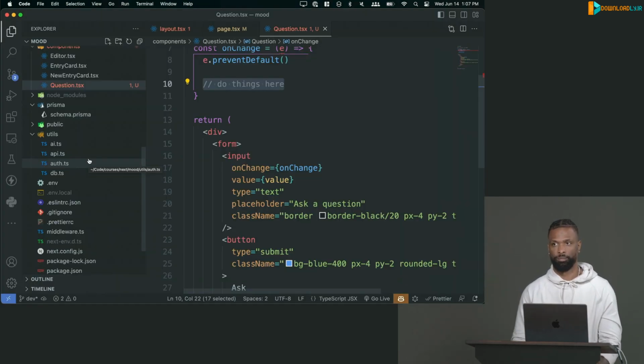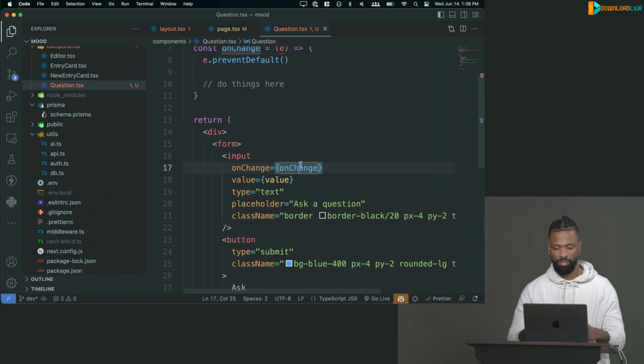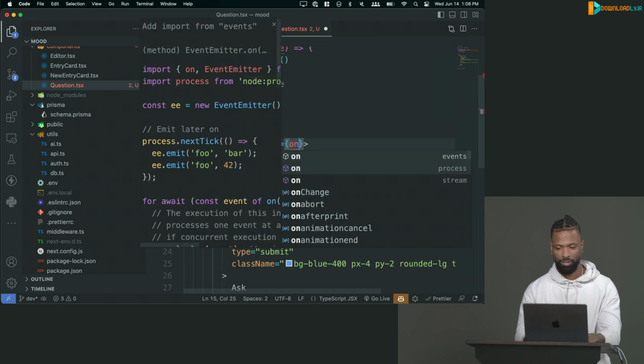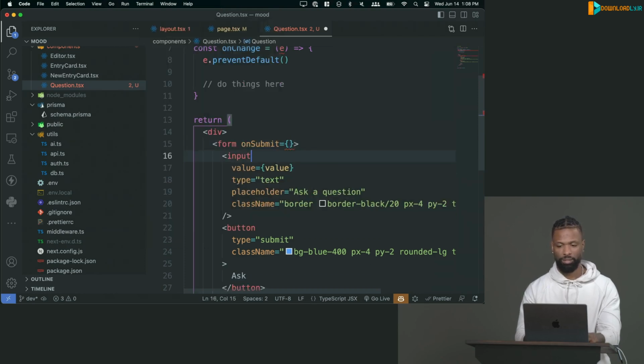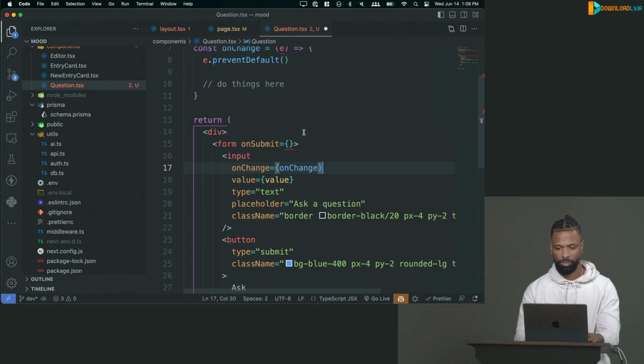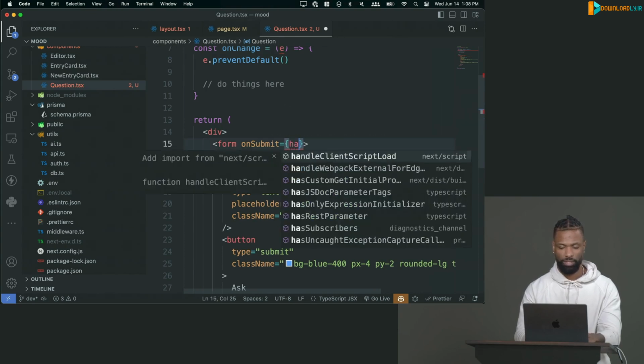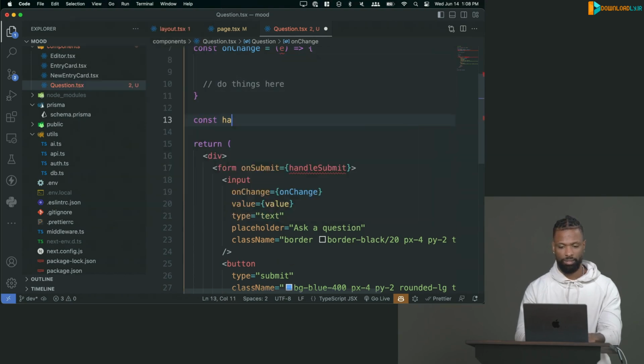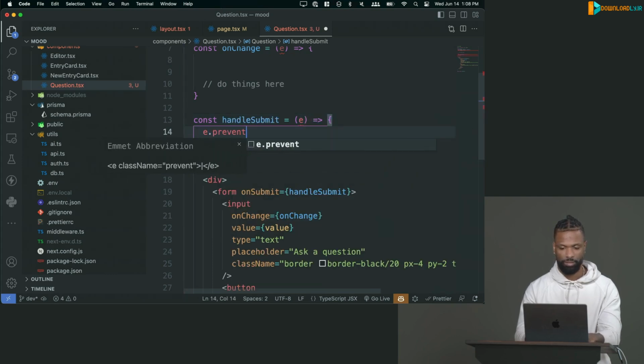Before you leave this, you want to move your onChange to the form submit. Oh, that's right, to get the preventDefault. Yeah, I'm like, man, I've been doing server actions too long. There we go. That makes way more sense. I'm like, what is going on here? I'm just going to rename this to... No, that's still going to stay onChange. We just need to handle submit. There we go. Handle submit, and that's a preventDefault.